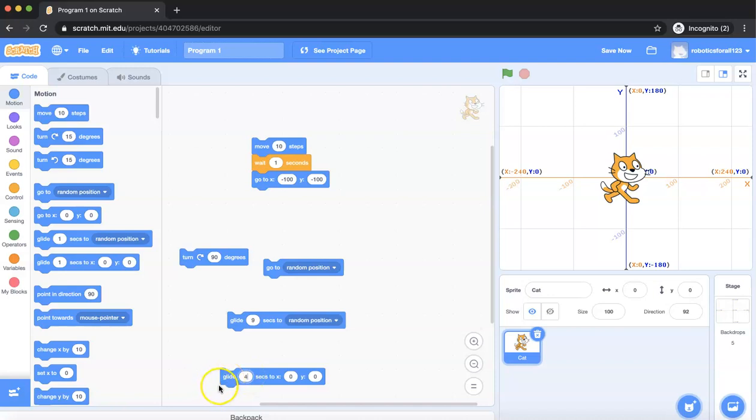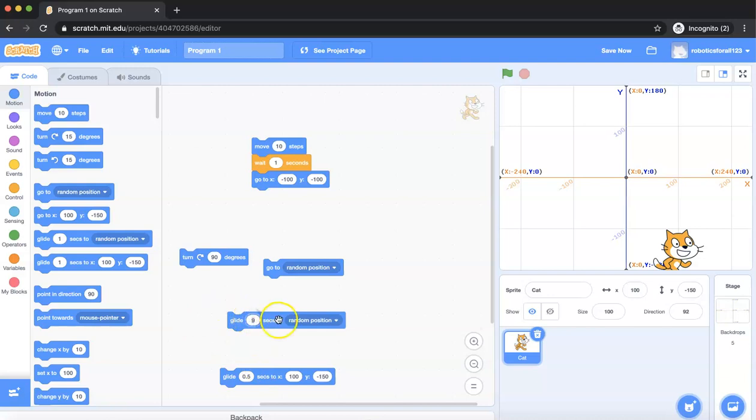That's a little too long. It's already at 0, 0, so obviously nothing's happening. Let's say 240, y 10. So just like that. And I can also reduce the speed. Let's see, 0.5, why don't we have it go to 100, minus 150. Now it's moving fast. So that's how it works.